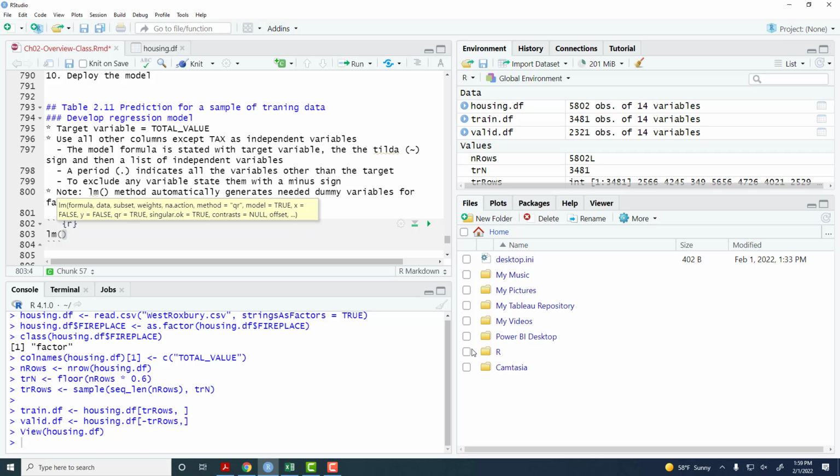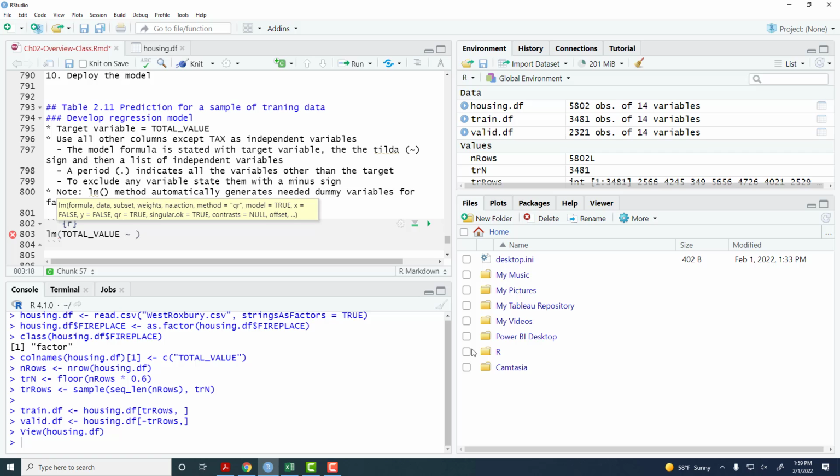Here we want to use total value as the target. Then we have a tilde. Now we specify the model. The intercept in a regression analysis is default. You don't have to say that you want an intercept. If you don't want an intercept, then you have to put a 0.